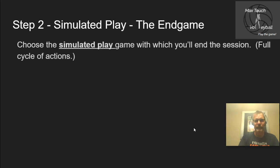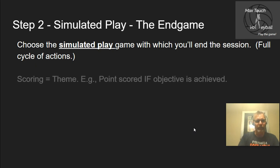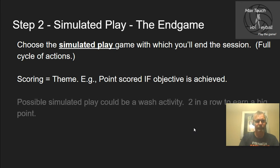Now, simulated play is basically the end game. It's the scrimmage that goes on at the end. And you want to start by considering what that will look like. You want to consider the scoring, and I recommend one of two things. You can either have product scoring, where the theme is given a point. For instance, if you hit a line shot, you win a point. Or if it's a process for younger players, you might have process points, where if you want them to bend their knees when they practice or call the ball before they play it, then you might give a point for that process goal being achieved.